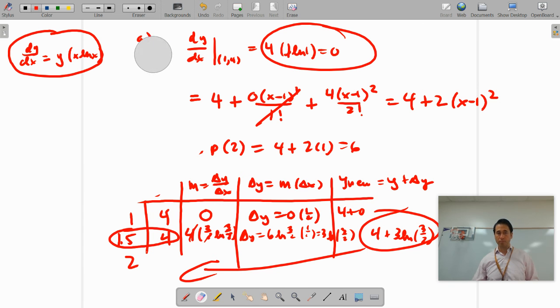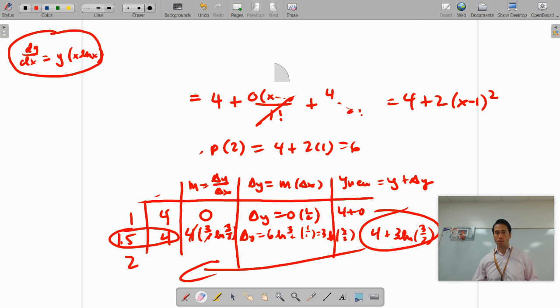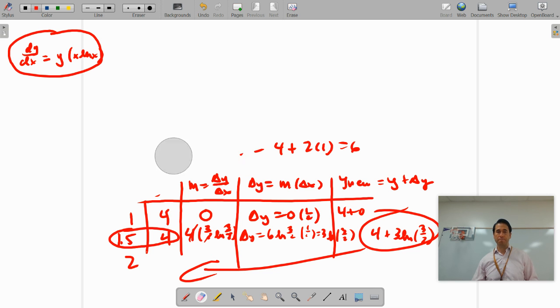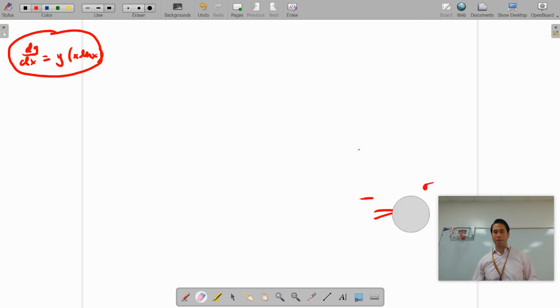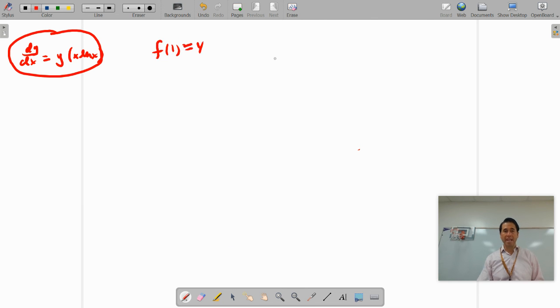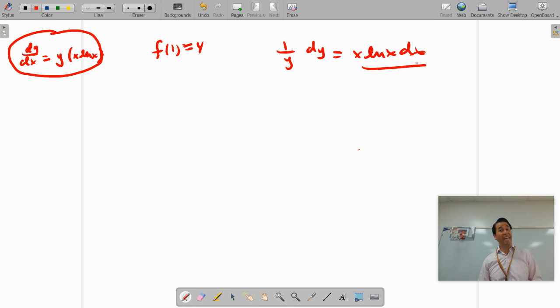All right. And my last little piece, we're going to do a little separating of variables. And let's see how it goes. And we have an initial condition, remember, of f of 1 is equal to 4. All right. So we have f of 1 is equal to 4. And I'm going to separate and integrate. How about that? You guys, AB actually had it kind of tougher there.